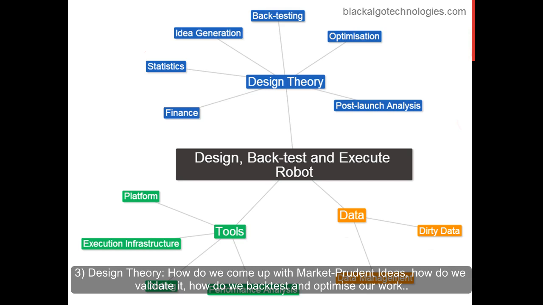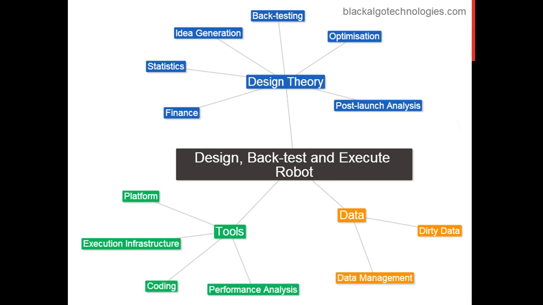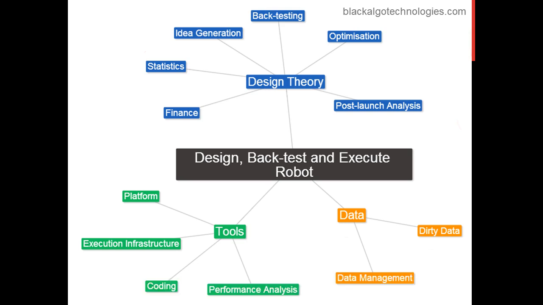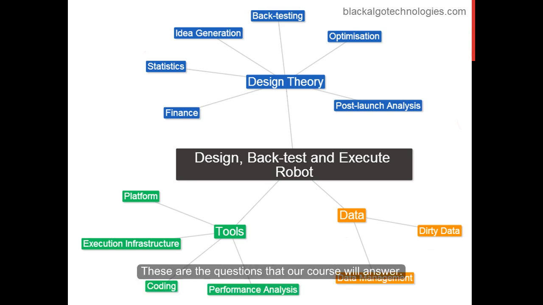How do we come up with market prudent ideas? How do we validate it? How do we backtest and optimize our work? And how does statistics and finance get incorporated in our ideas? And after we launch our product, how do we maintain and improve it as it goes along? These are the questions that our course will answer.